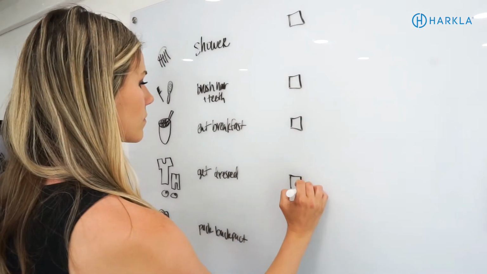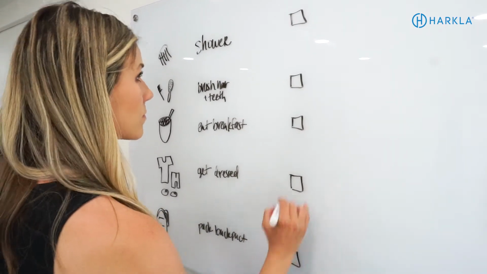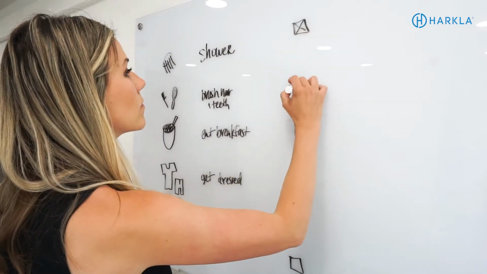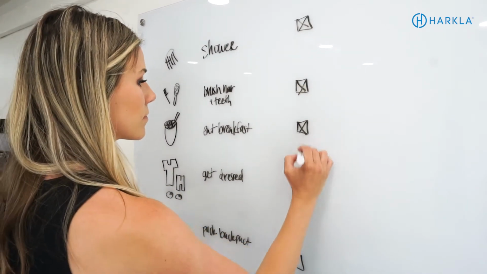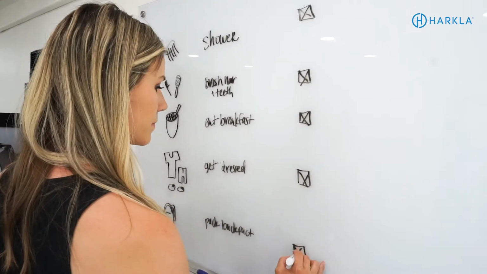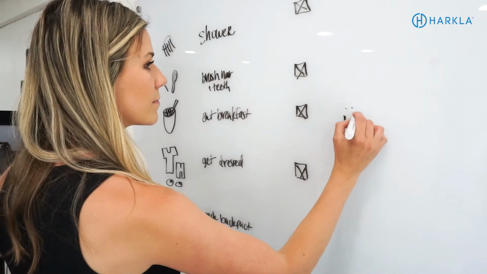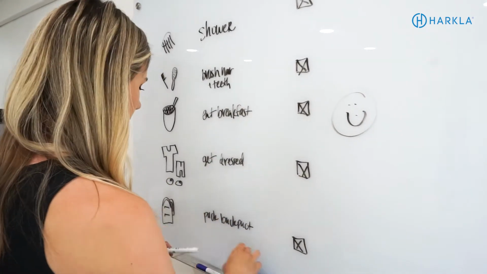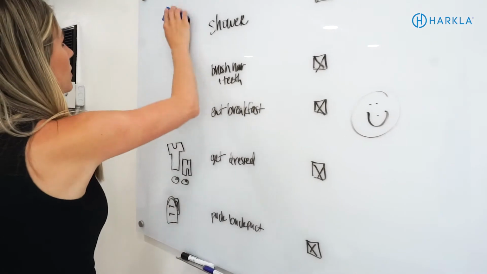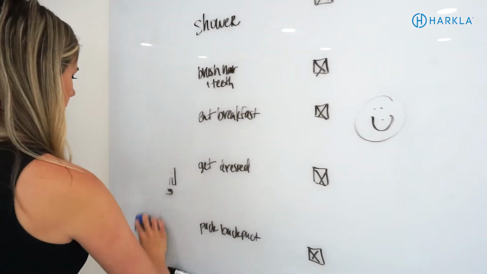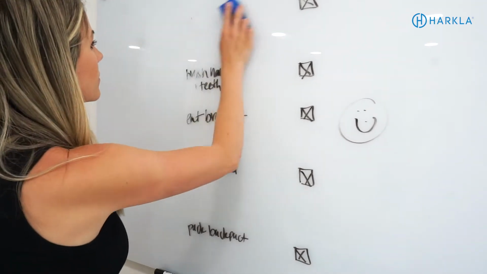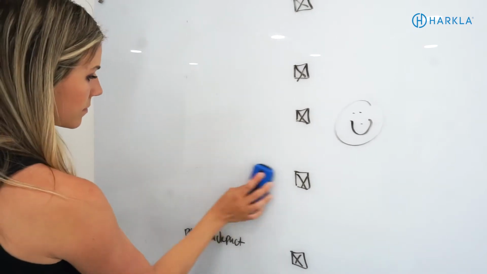You can draw pictures, you can write out the activities and list them, and then you can use check boxes for your child to mark off or color. They can cross the item off or cross it out to practice some of their handwriting skills, or they can even erase the task after they've finished with it. And then the beauty of this is you can create new visual schedules throughout the day and every day because it just erases and you can start brand new.